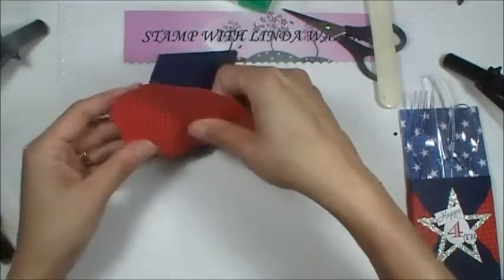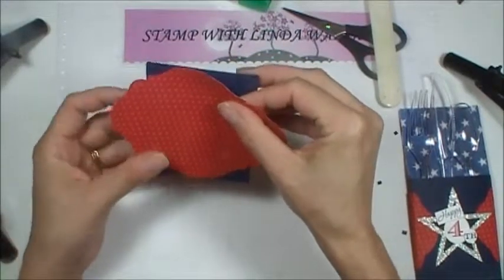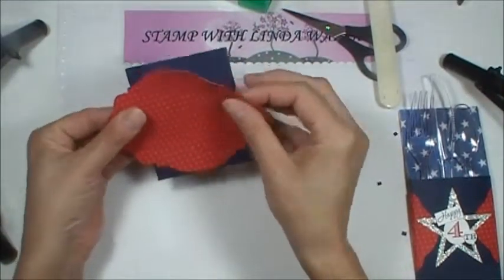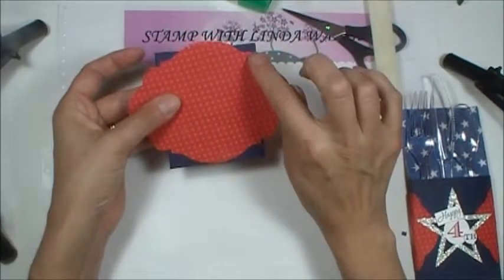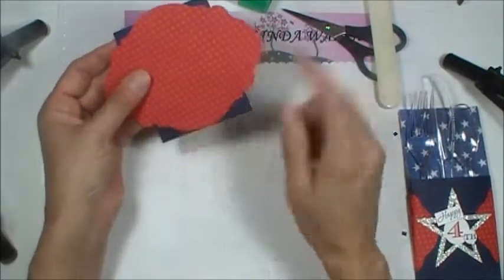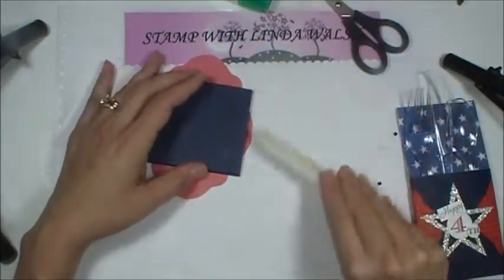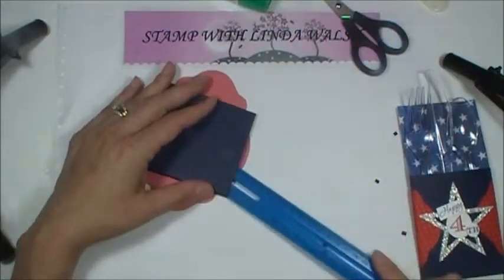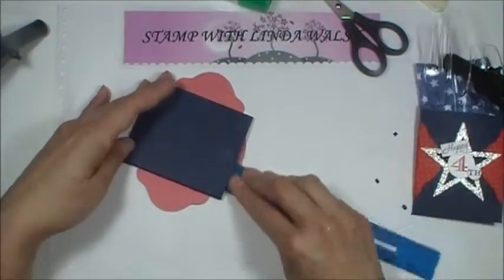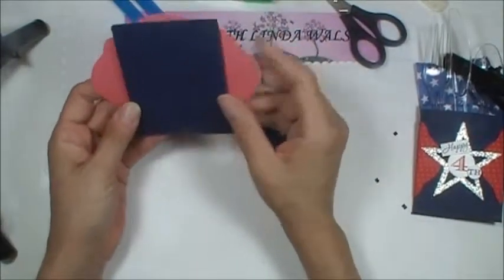I have mine a little bit crooked. That's why I'm not using sticky strip for this yet. We will. What I'm looking at is trying to get these 2 points even. See how that's even there? Alright, and then just take your bone folder or your ruler. I find it's easier with the ruler because it's taller. And press it down. Okay, this is your front.